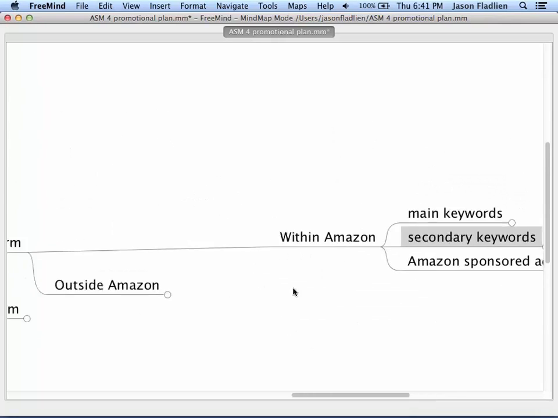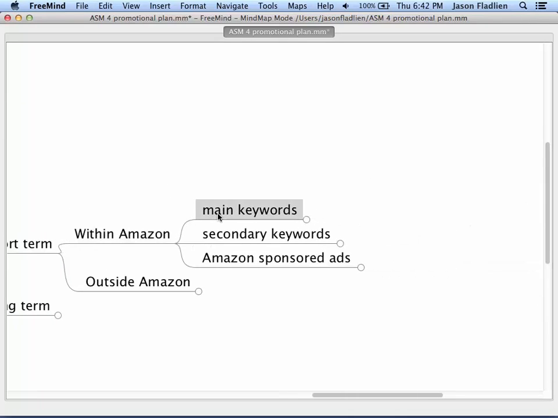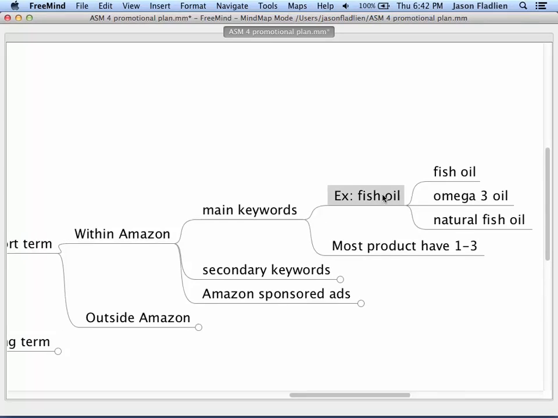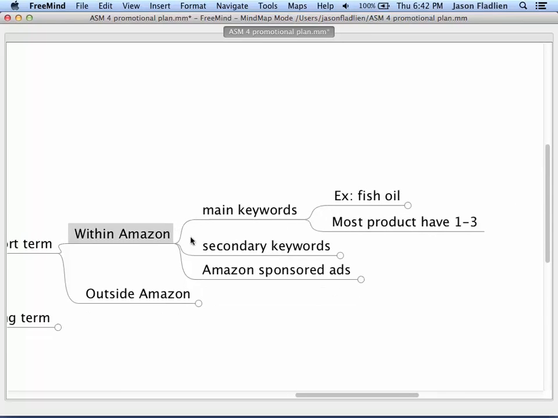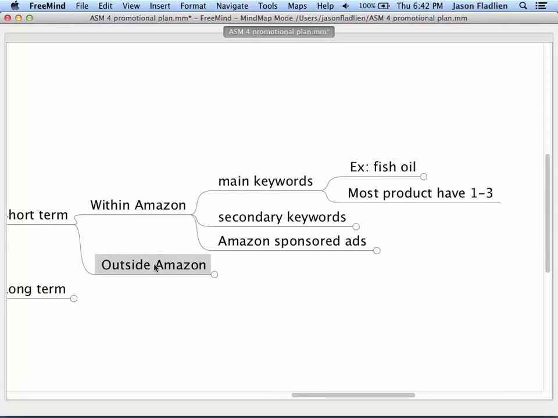Most people will not need to go outside of Amazon. You could do everything just from some basic jump start technique to get some sales going. So when I mean within Amazon, if we just push a couple sales from outside of Amazon, we won't need to stay outside of Amazon for very long. Push just a handful of sales where people go through our main keyword using an ASM ranker link or our secondary keywords, and then we'd just drive outside traffic maybe once or twice. We're done, and then Amazon takes over.